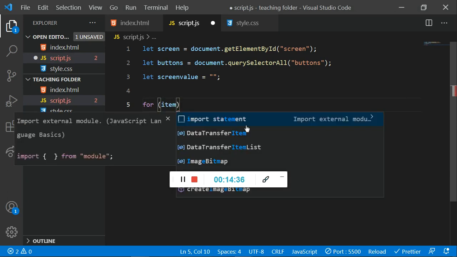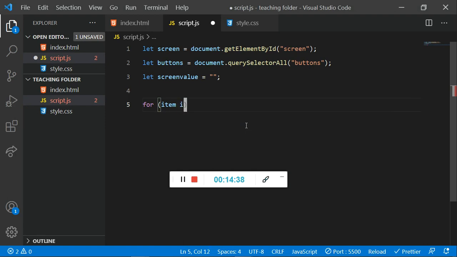Okay, so let's add our for loop. So say for item of buttons. So I figured it out that it was item of buttons, because buttons do different things.